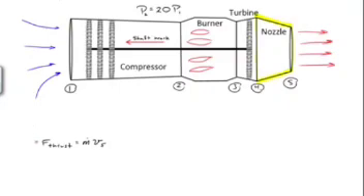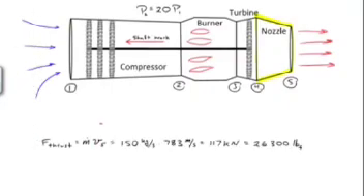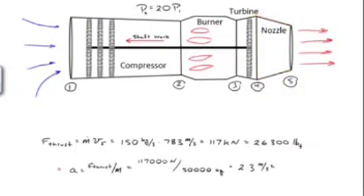We do know the force of the thrust is equal to the mass flow rate of air times the velocity at 5. And plugging in numbers, 150 kilograms per second times the velocity at 5, we come up with a force of 117 kilonewtons, or a little over 26,000 pounds, which is a pretty typical force for a turbojet engine. So finally we'll find the acceleration, this 117,000 newtons divided by the mass of the airplane, and we come up with an acceleration of a little over 2 meters per second squared.